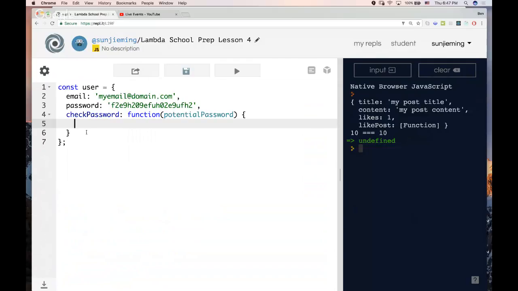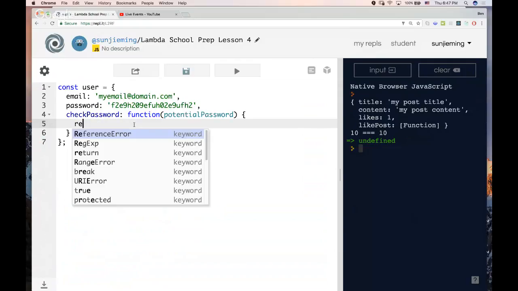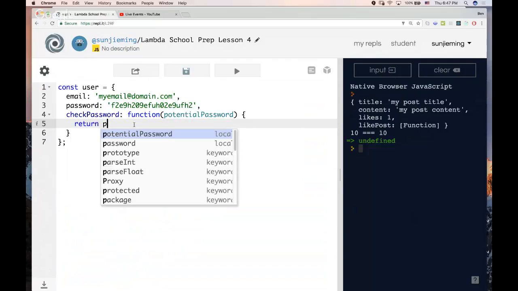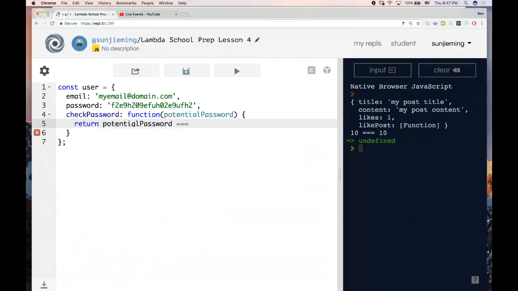Let's say in here we wanted to check to see if potentialPassword is equal to the password here. We could just do return potentialPassword equals this.password. So this expression will be evaluated into a true or false, and then it will return true or false.